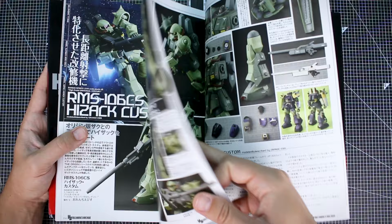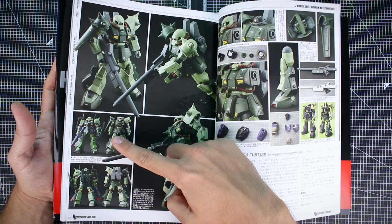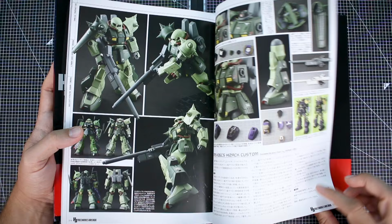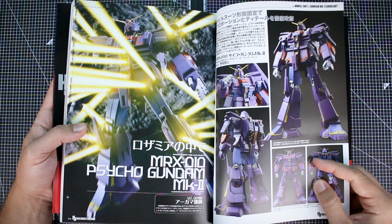Once again, it's a little bit more towards the original Zaku color scheme. Here you can see it side by side. It doesn't have as much red accents as the original, which is nice. It's less colorful. So it still has the yellow, it still has the red accents on there, but they're very subdued. So I definitely like that. It's not as brightly colored as the original. So that's pretty nice.